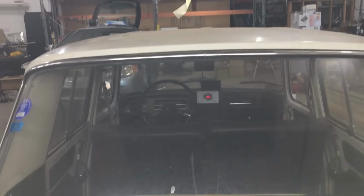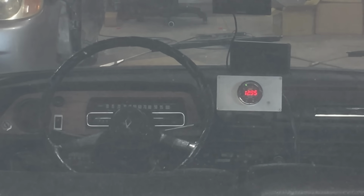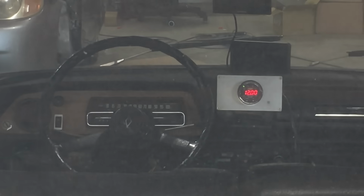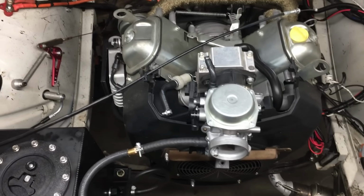So what's nice about having the engine in the back of the car is I can watch the wideband gauge on the dashboard as I make adjustments to the carburetor. I guess it would help if I also clean the back window, but that's a project for another day. You know, with this car, we don't need to see what's behind us, just what's ahead, or something like that.